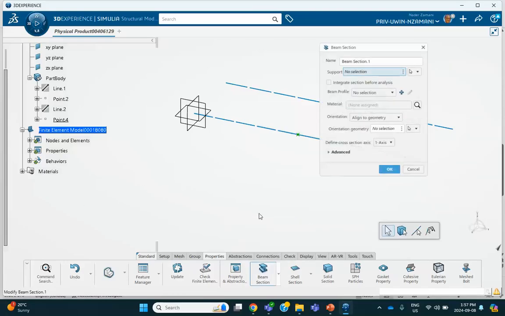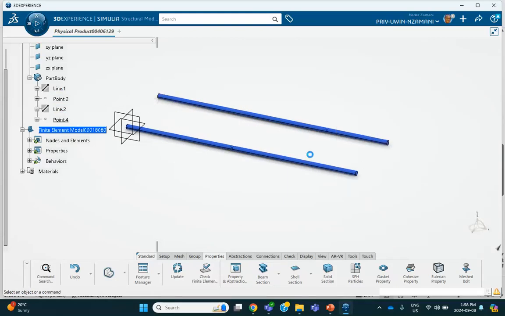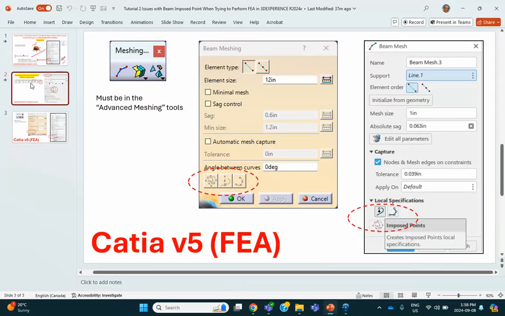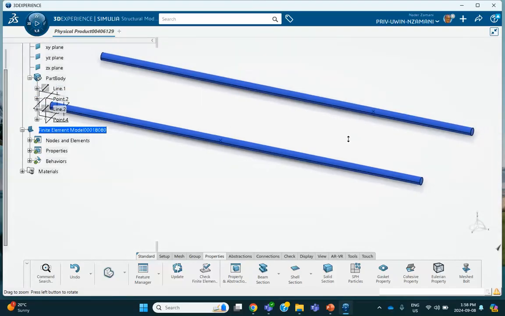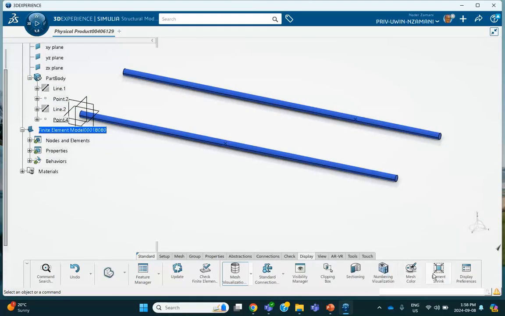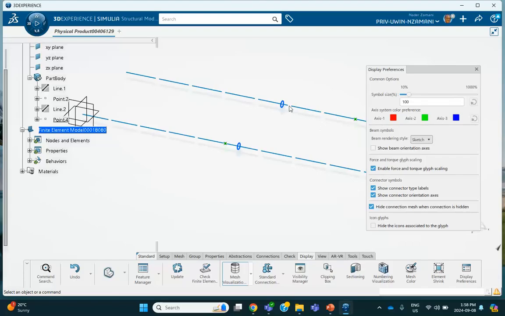I use both of these lines, this line and that line, and use profile 1, and you can see that. The screen that I showed you has to do with whether you want to see these cross sections or not. If you do that, you click on the display, under the display properties. For example, you say show me in solid, it shows you in solid. Show me in sketch, it shows you in sketch. And none, of course, is not going to show it to you at all. So that's what this was. Let me put it back. Fine, sketch is fine.